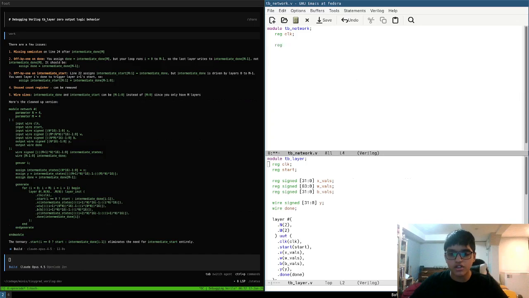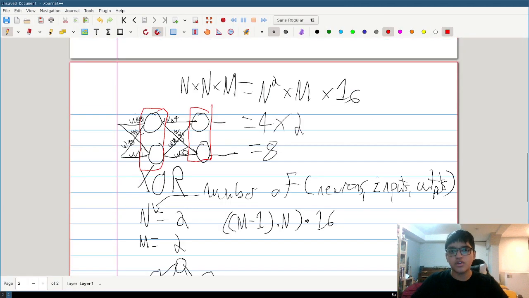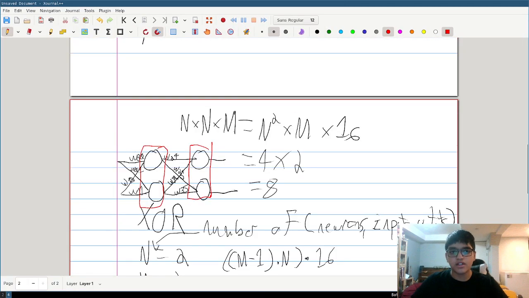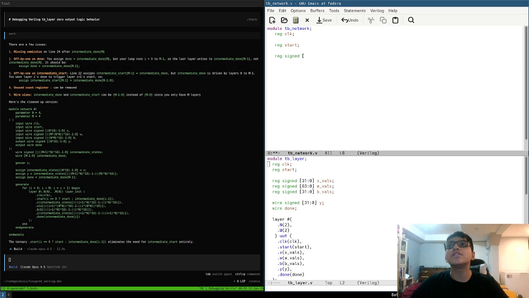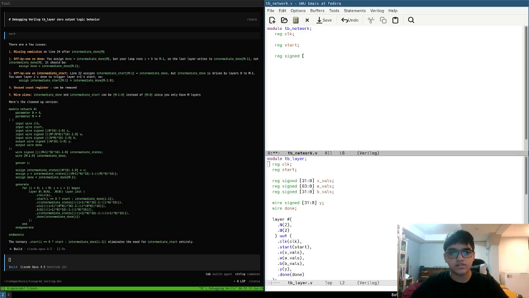Register clock. Register start. Reg signed. So if we're doing a 2x2 network, how many inputs? 2 inputs. 31 to 0 x vals.